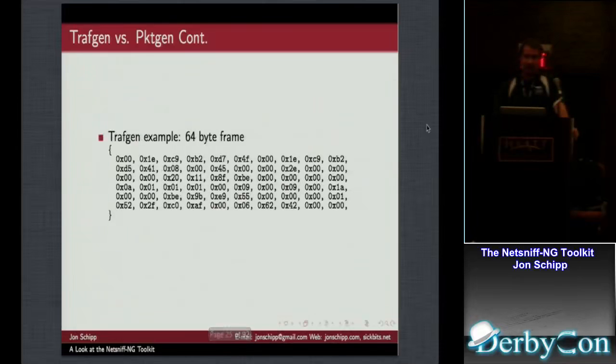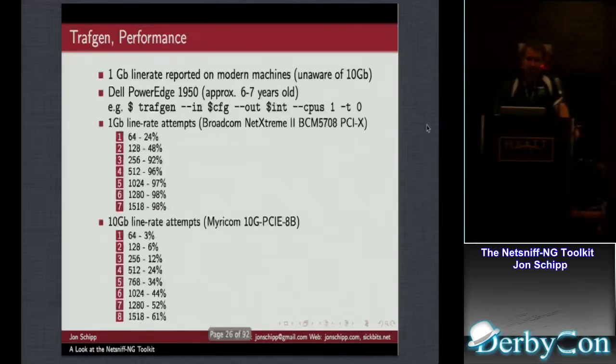However, with TrapGen, we can do this, which is cool. Now, this takes a long time doing things like this, obviously. But with the macros, we can speed it up.